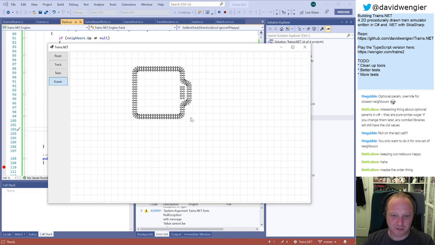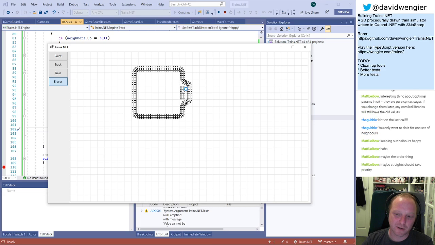Yeah, maybe the order thing, but I still think so. The order thing makes sense for this track, but this one should then be happy. And so when it comes time for this track to change its direction, it should say, no, I'm not going to do that. Oh, wait, no, but it changes direction first because I'm silly. Yeah, no, right. Okay. That makes sense. This is not happy because it's not connected above. So this thing says, hey, I should be vertical.